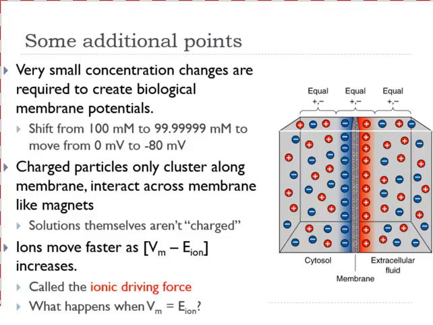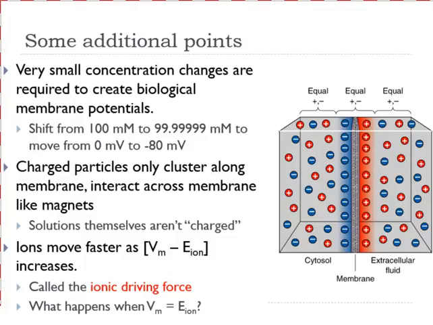Finally, there's a neat thing that happens: the larger the difference between the equilibrium potential, which is the point at which you get no net movement, and the actual current membrane potential, the faster ions move. So if you're starting from 0 and moving all the way to plus 61 in the case of sodium, initially ions would be pouring across because there's a big difference between a 0 membrane potential and a 61 membrane potential. But you gradually would be raising that membrane potential, and when it gets up into like plus 55 millivolts, very few sodium ions would be trickling across at that point.